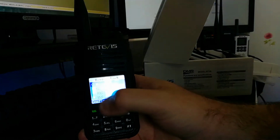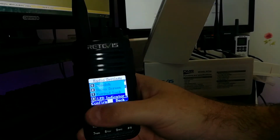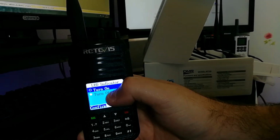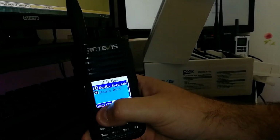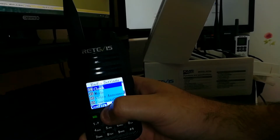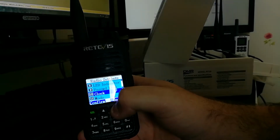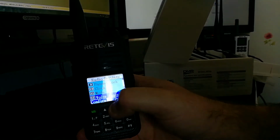The keypad lock, you can have it set to manual or auto lock. I just have mine on manual. The LED indicator, you can have it on or off. I just obviously have mine on. You can have a password lock. What else have we got here? We've got the clock standard mode, channel mode, memory mode.